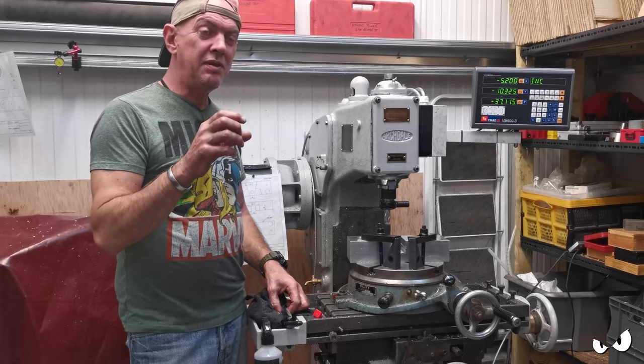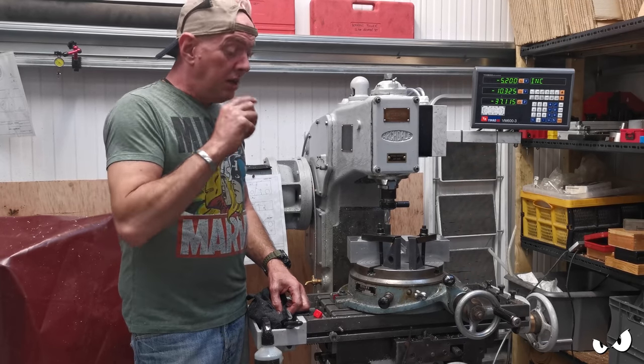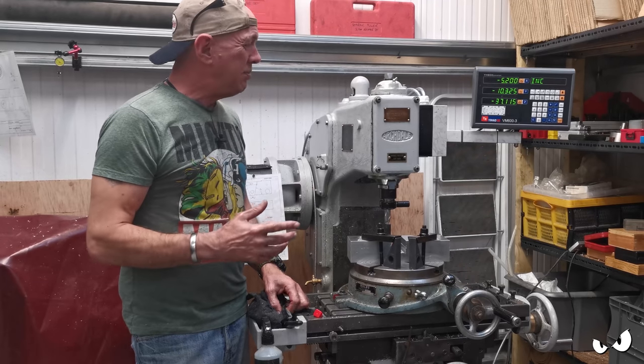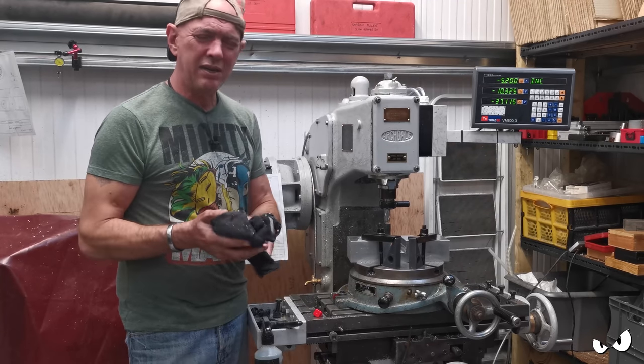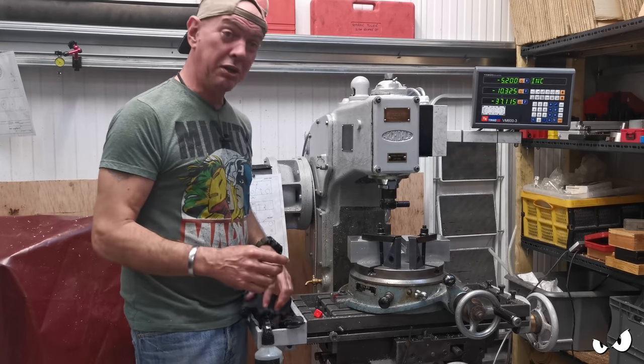I'm only doing quite shallow cuts really, sort of 2 mil, and I'm just whittling my way down, but Brian seems happy doing that. Go much more than that and he starts to grumble a bit, so we just whittle it down and we do it at our own pace, and that's all good.